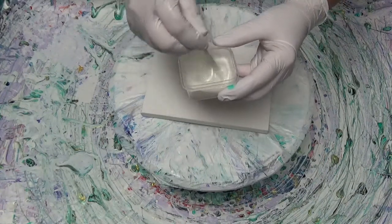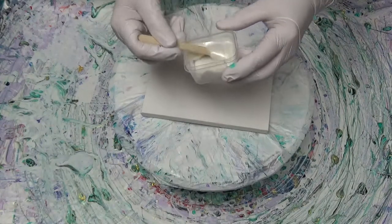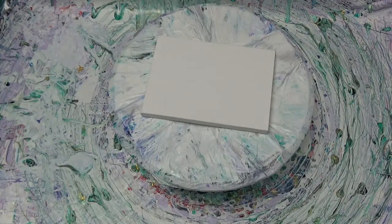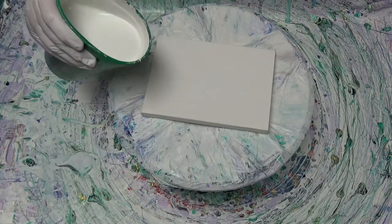I always stir these up real good when you add more mixture in. I told you I was using the Fusion Pour by Mineral Paint Pouring Resin as part of my recipe and I was getting it on Amazon. Well, lo and behold, Amazon decides it's no longer available through them. I did find it online and I'll put that link - it's actually almost $15 cheaper, and I think there was $4.99 shipping. It's still cheaper than what I was paying.